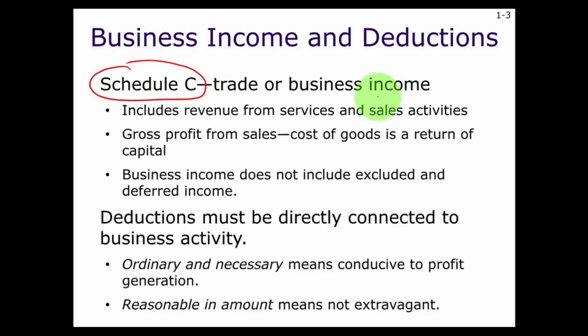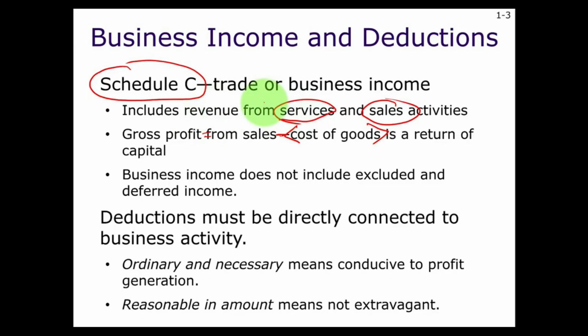Business income can be the money we make, revenue, for selling our services or selling merchandise, inventory, products. Keeping in mind that the sales price is not included in revenue. What's in revenue is the gross profit from those sales. And if you remember, the calculation of gross profit is the sales or net sales minusing out the cost of goods sold. Again, that equals gross profit. That now is part of this total revenue right here.